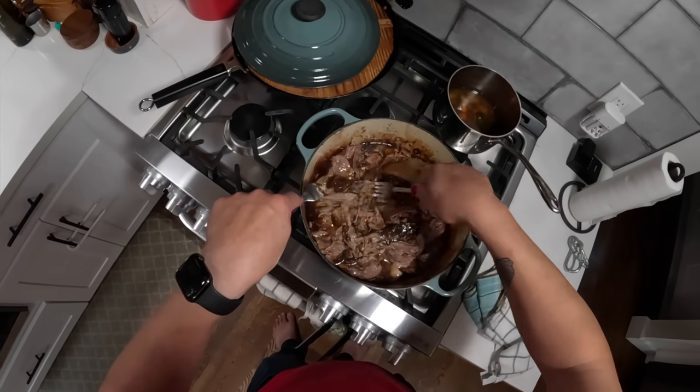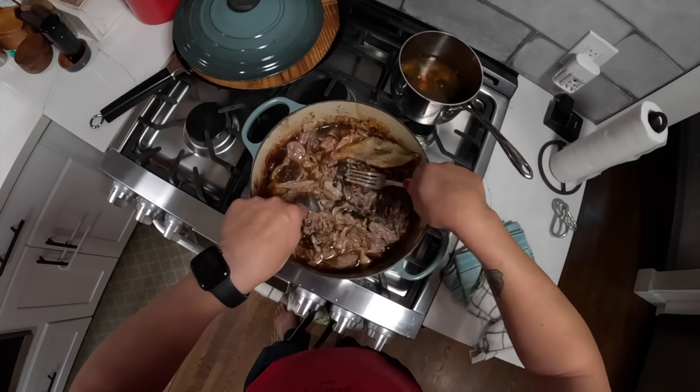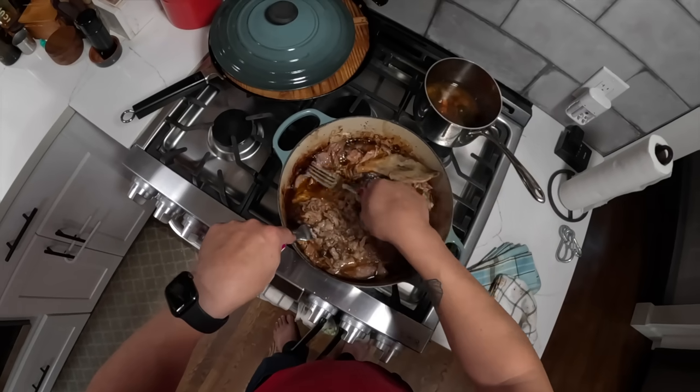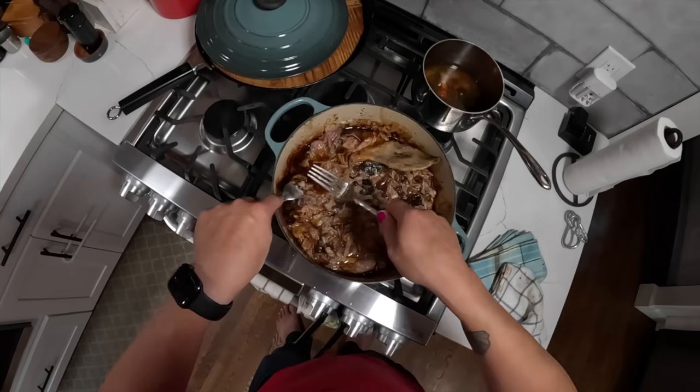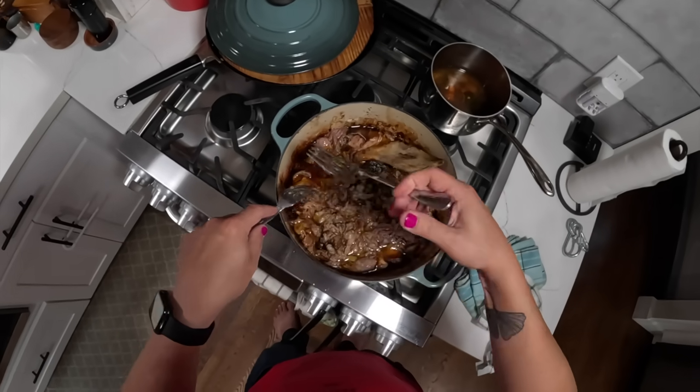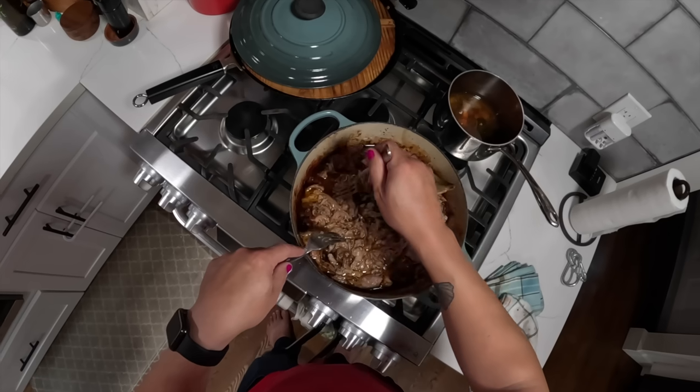That's about all I'm going to do right now. I just want to shred it enough that I can get it submerged, or at least mostly submerged, in those juices, so I can let it cool without drying out. In the meantime, we'll taste some.